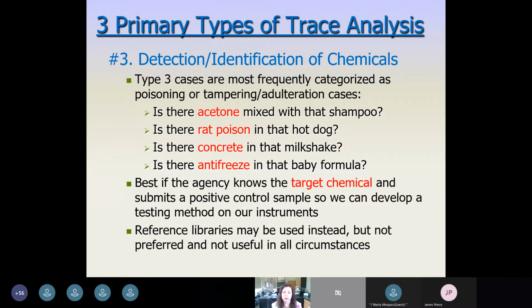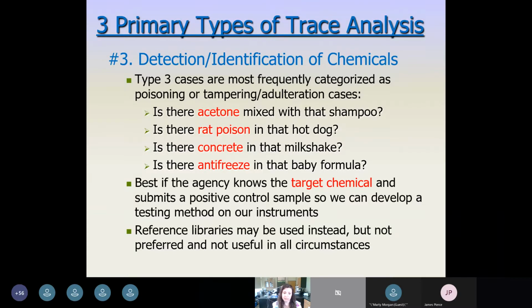item. And we ask that the agency submit a positive control sample. The reason is, if we don't have any procedures in the lab, then that way we can work with the control sample to really make sure that our instrumentation and analysis can detect it, and we're not actually using up all of the evidence sample.